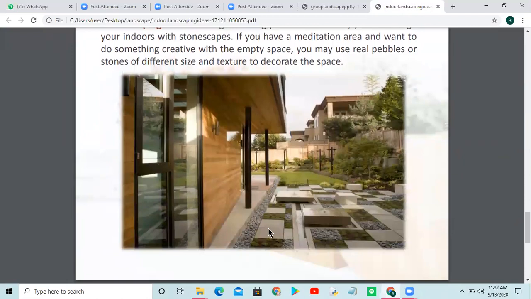See, the stone and the slabs of the stone have been used so beautifully to create a pathway. People would love to change the path every time. There is no fixed, defined path to move from one place to another place. And moreover, the triangular path, you can see the decreasing and the increasing length of the plinth. That is also very interesting.